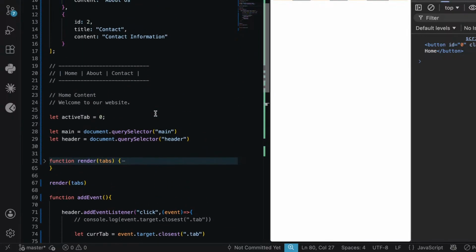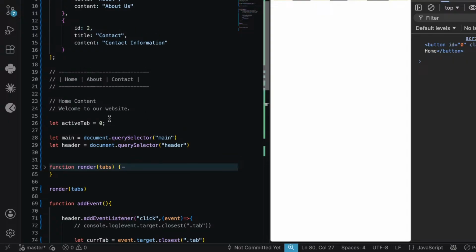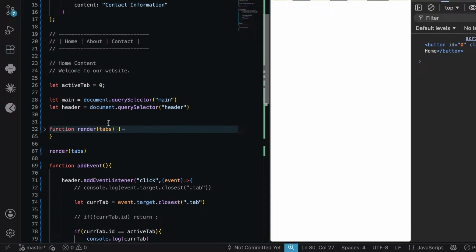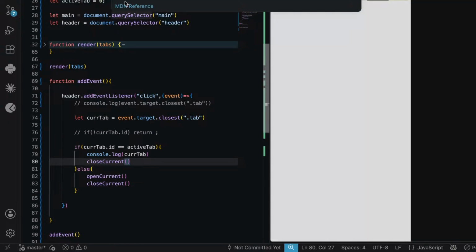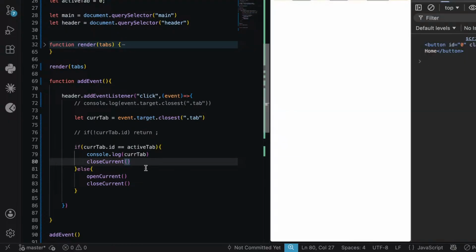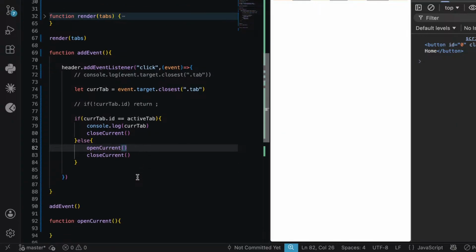So we're going to do this. We need an active tab, right? Active tab is currently 0. When act is equal to active tab, if it is, else, what we will be doing is open current tab, and there we are going to pass click this, right?